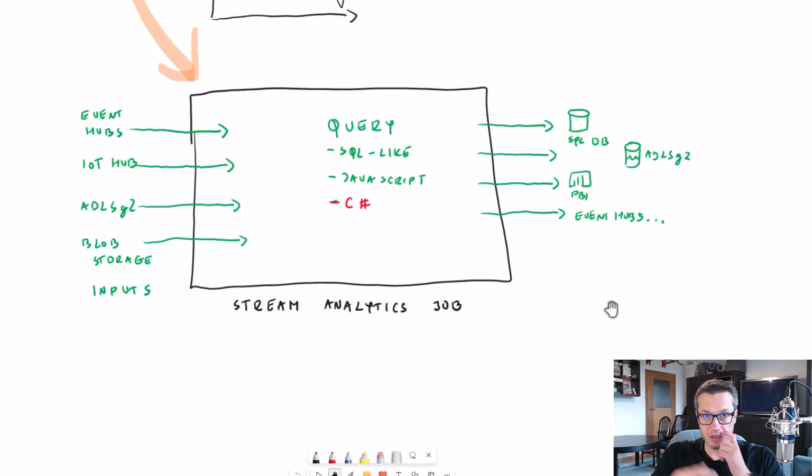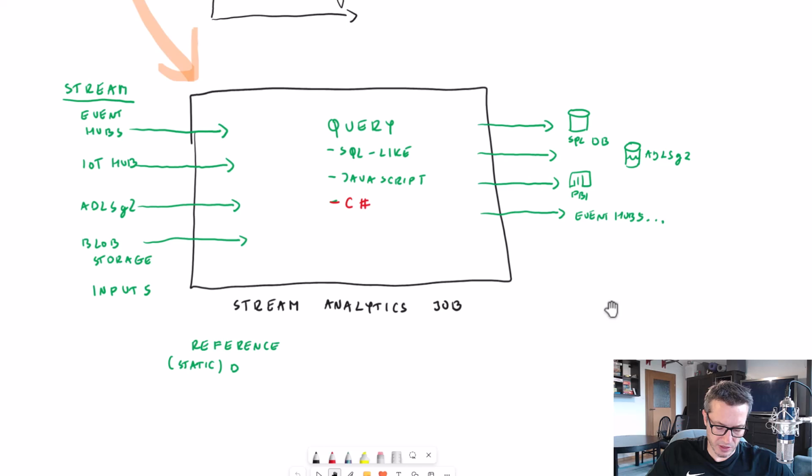So apart from those regular streaming inputs, so this is stream, we can have a reference data, or static data. And usually it is used just for lookup purposes, just to use some user-friendly name instead of some identifiers.